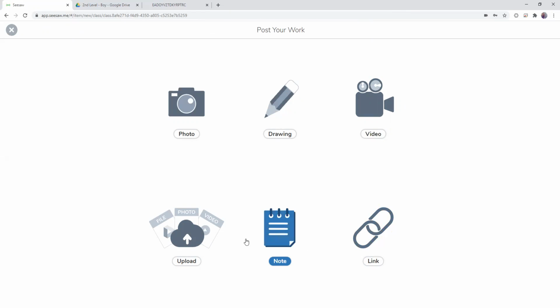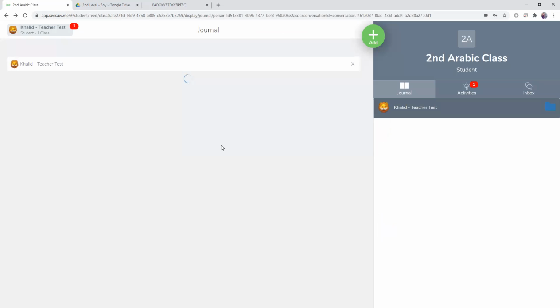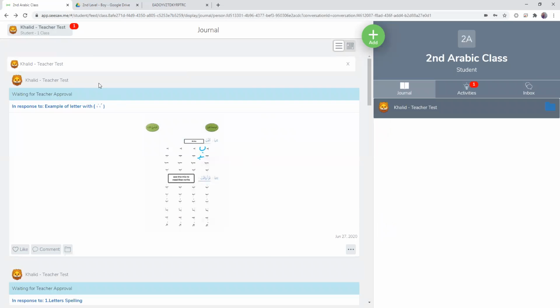You could just submit it from here and then hit the submit button. It will go immediately to your teacher for his approval. He can approve it or he can reply back to you. So it's going to be only between you and your teacher, so you don't need to be embarrassed. You don't need to be shy. Just try it. It's the best you could do. It's going to be like a communication bridge between you and the teacher. Whatever is showing here is going to be the same thing if you are using the app from the mobile.